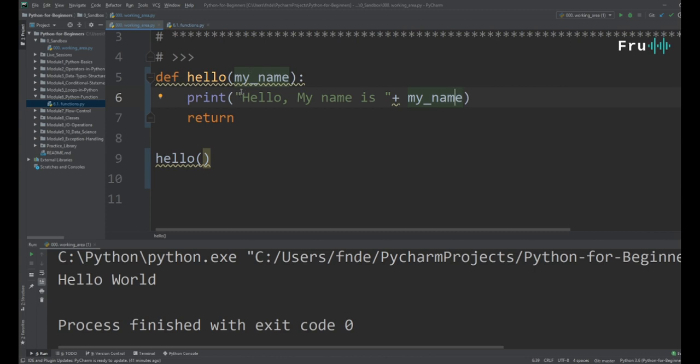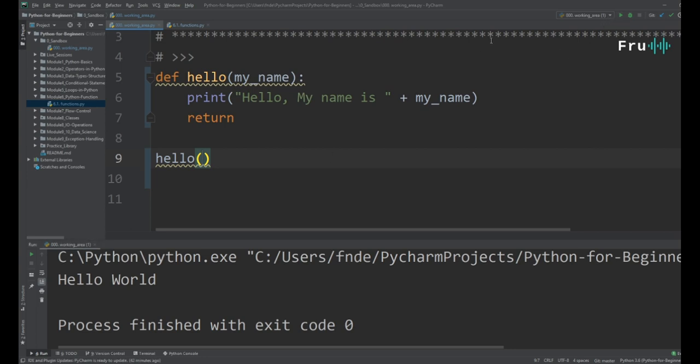So here is a function hello. Now we'll have a parameter in here called my name. Now I'm printing hello my name is, then I'm printing out my name. Very basic function. Now if we run this function, let's call this function, so hello. Here I've asked for a parameter. Now we need to set a specific value, so it sends that to the parameter and actually prints that to the screen. All right, so this is what we need to do.